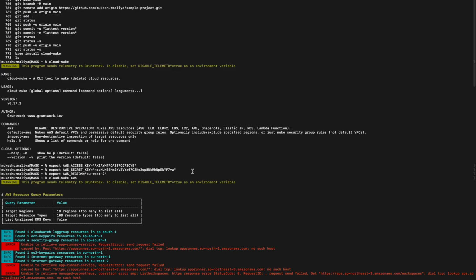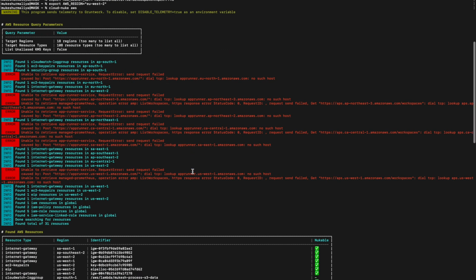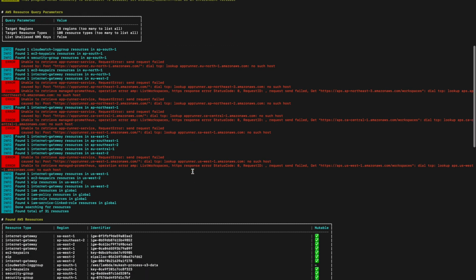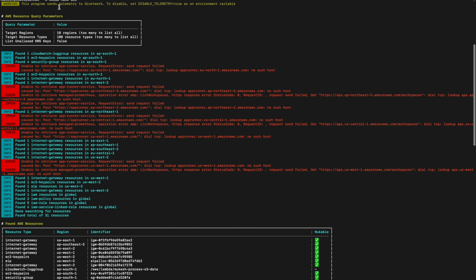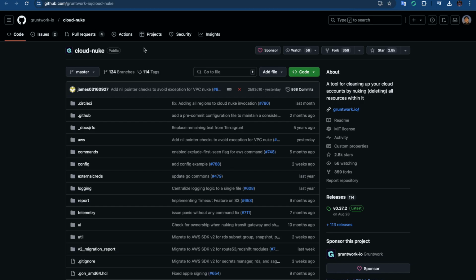So this is how AWS Nuke works, and the first thing we have to do is install Cloud-Nuke. To install that there are multiple steps, depending on the operating system like Linux or Windows, and you can use different commands, and you can go into their portal. I will provide the URL. From there you can find it.